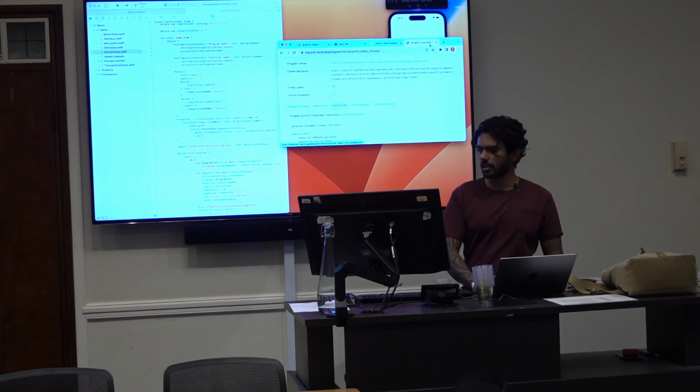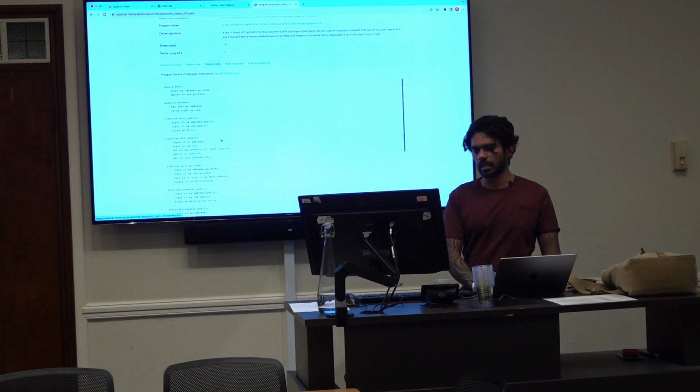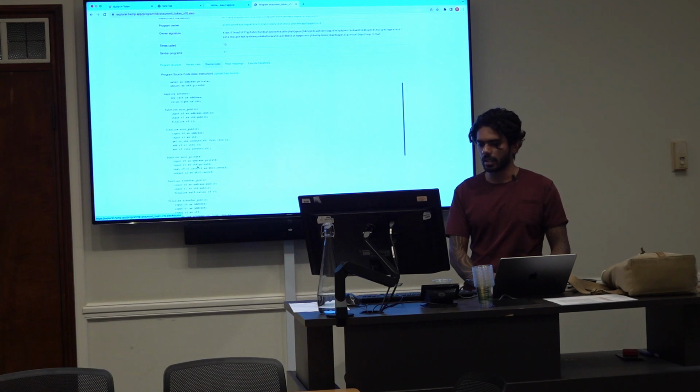So if you're curious, this is what the code for the smart contract looks like. And it's pretty standard token stuff, very basic. Essentially, the function that we'll be using today is mint private. And as you can see, this function takes in two inputs. One is the address that will get the newly minted coins. And then the second input is an unsigned 64-bit integer that is just the amount of tokens that the address will be getting.